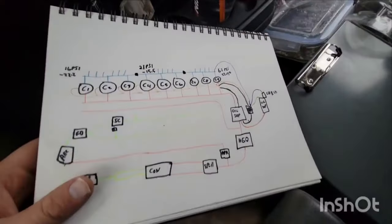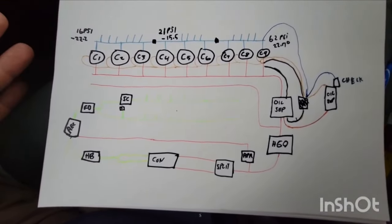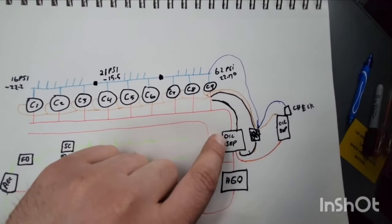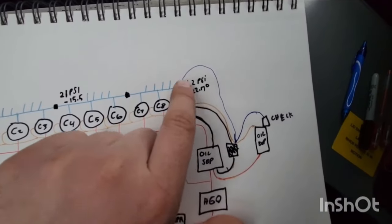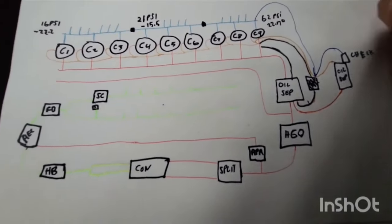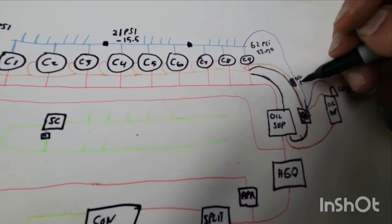All right, so the oil thing. First on the oil was, what compressor is on an oil failure? Obviously if all the compressors are on an oil failure, you probably have an issue with the oil. So if we look at our oil system, I know this is kind of hard to follow, but we have our discharge that goes into our oil separator. We have our line coming out of the oil separator into the oil reservoir. We have a check valve, and then a line coming out of the oil reservoir into the compressors typically. And I forgot to draw it in, I'll draw it right now. Typically, we have an oil filter right here as well. Sorry, this is just a quick drawing to try to explain it.